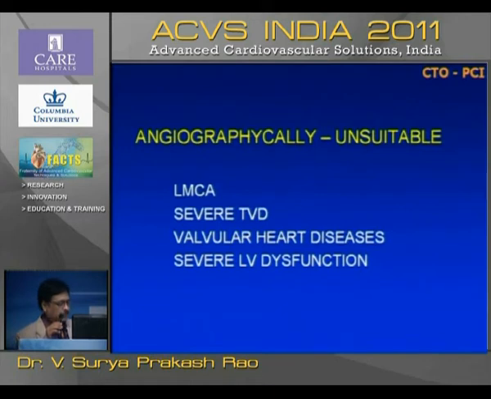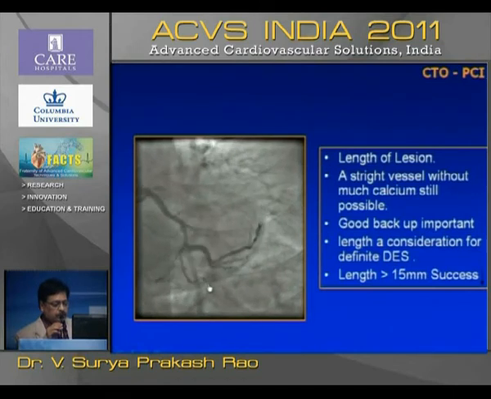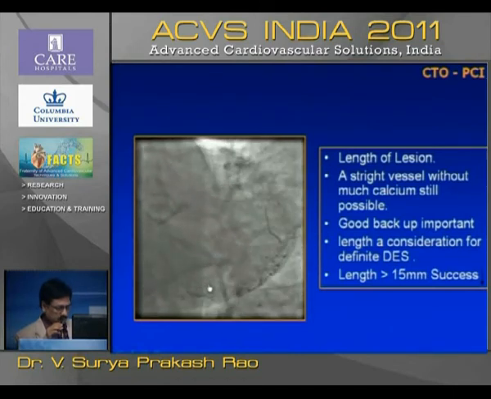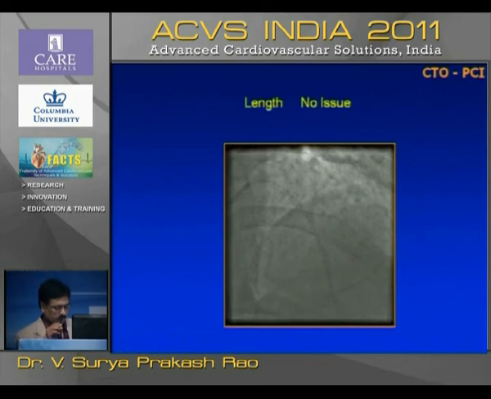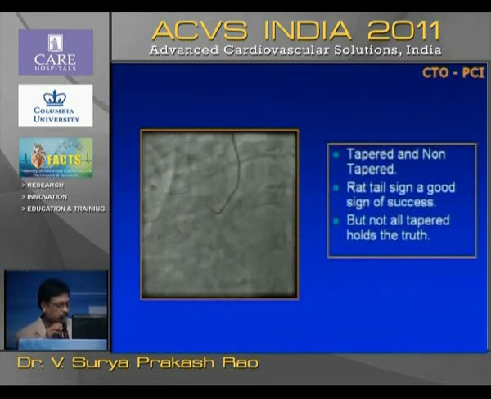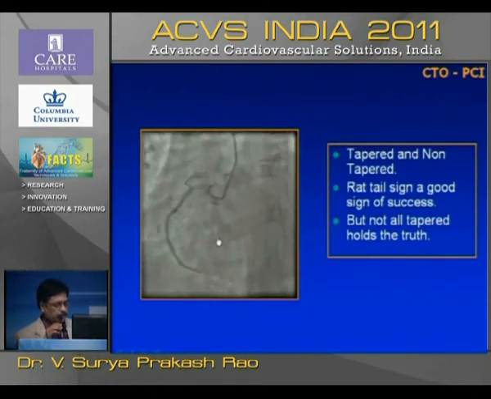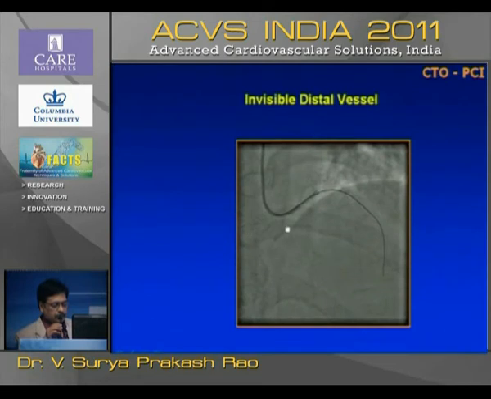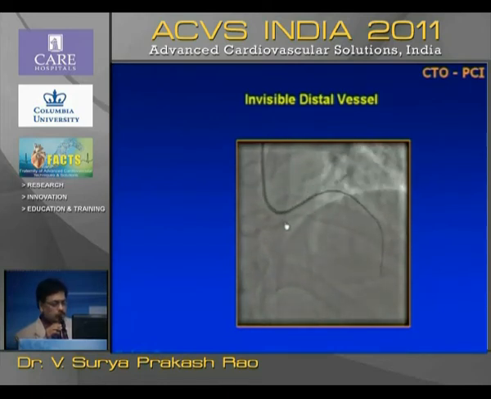You see here, this patient had long LAD disease, but it is not an issue now. Length is not an issue. You can see the vessel is open nicely. And the second thing is tapered, non-tapered. Actually, if you see, this vessel is a tapered one, but when we see the CT coronary and angiogram, it did not show any distal vessel. This is a very poor sign. Even if you feel the wire is in place, everything we checked, this success is not good.